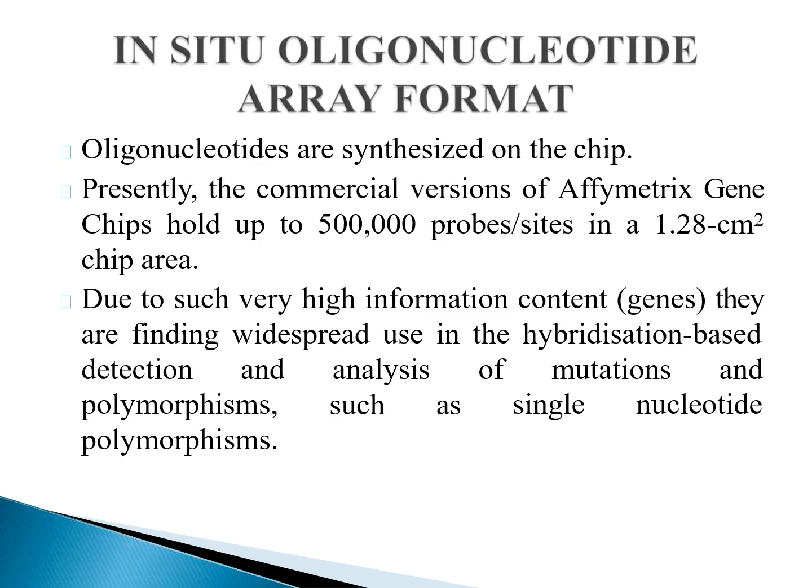And due to this very high information content, they are finding widespread use in hybridization based detection and analysis of mutation and polymorphism, such as single nucleotide polymorphism. Now, these ready-made Affymetrix gene chips are available for many species. On a single Affymetrix gene chip, you may find the genes of a whole organism, or the genes representing the whole genome of an organism. So the Affymetrix gene chip has very high information content on it.